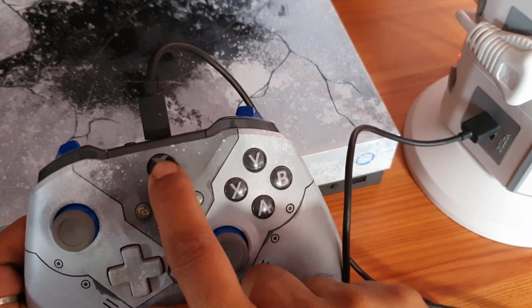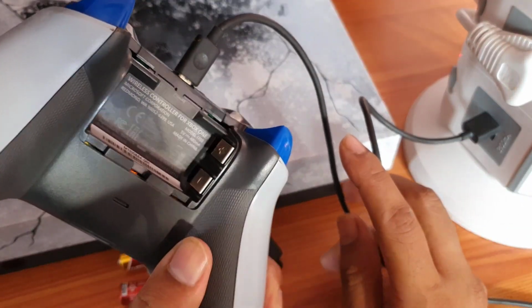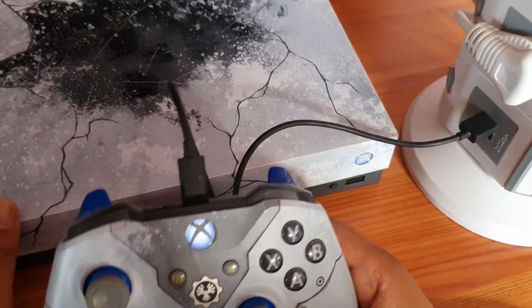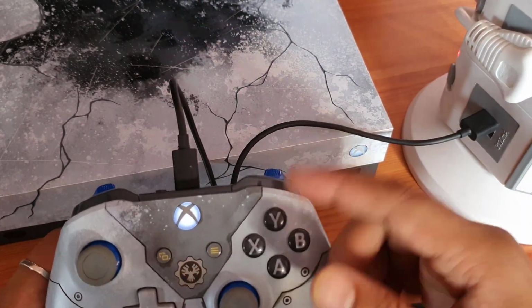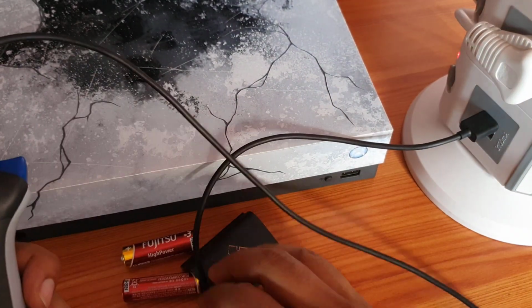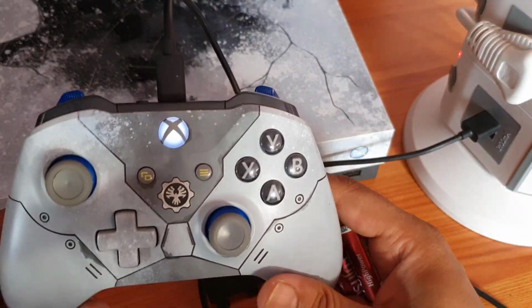So I'm going to press this button. So it's working fine without batteries. Even directly it is working in current, or within the console. So you can buy some extension for this USB cable, so that sometimes when you're playing and your batteries get drained, you can use this.